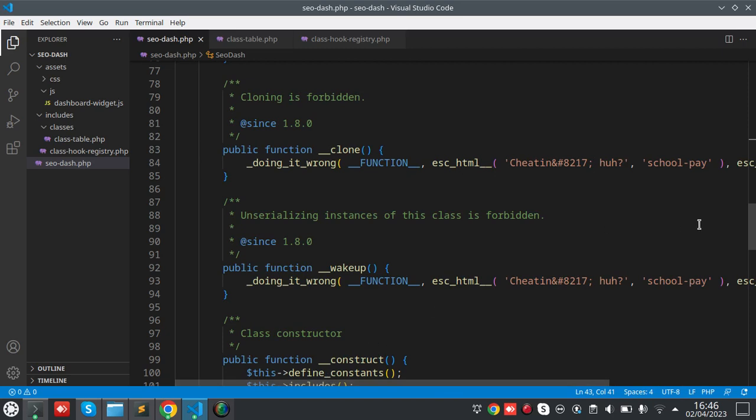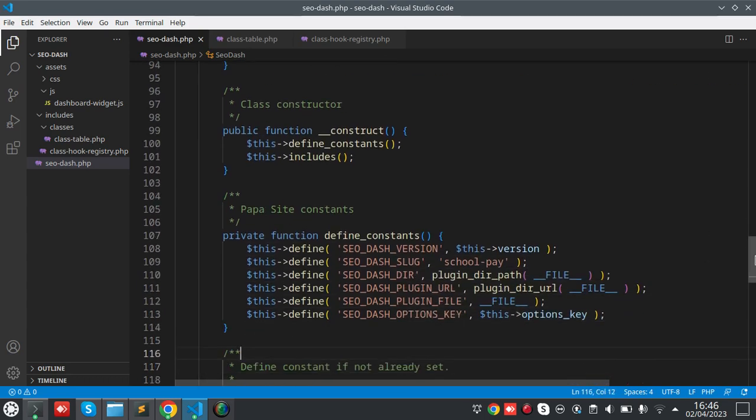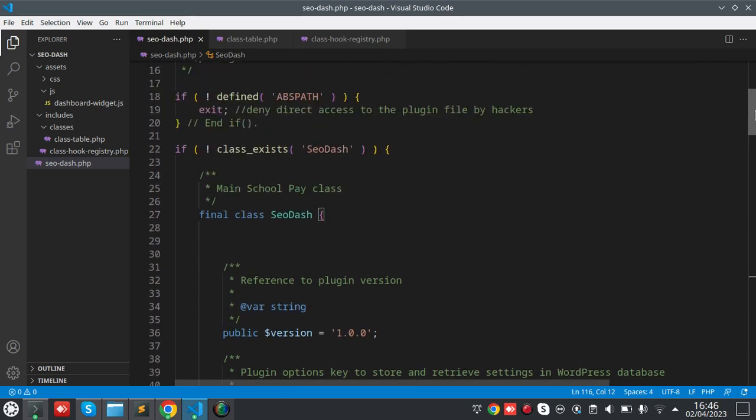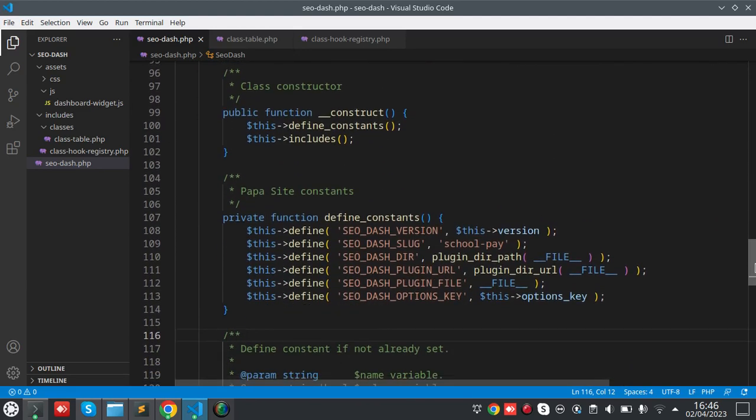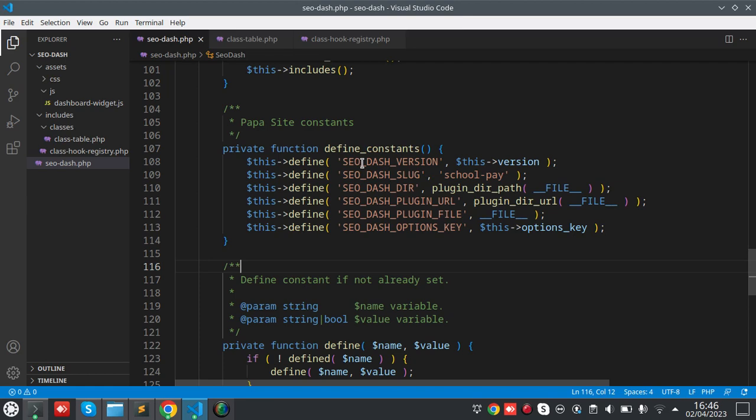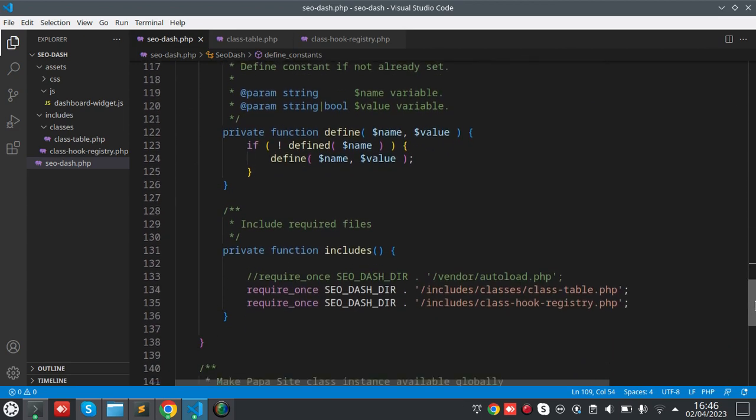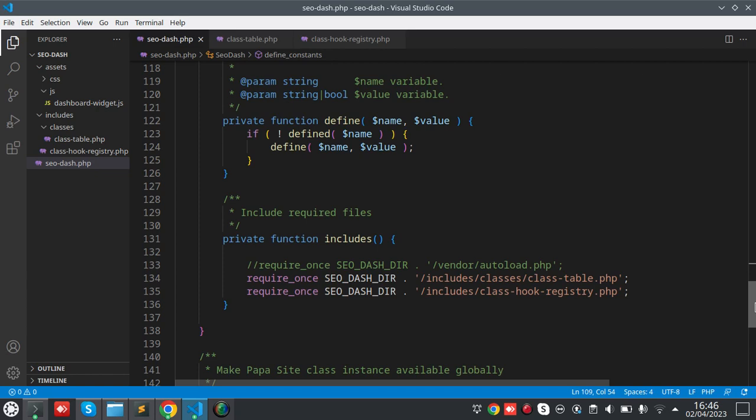This will be CO dash. This is just a kind of boilerplate that I usually use for my plugin development, so I'll share it in case you're interested. If someone tries to access your plugin directly, using maybe a .php file, and they're not an admin, then it will block them. Here we define the constants, the version. As you can see, I'm just changing values, which is good. As time goes on, we're going to keep on changing.